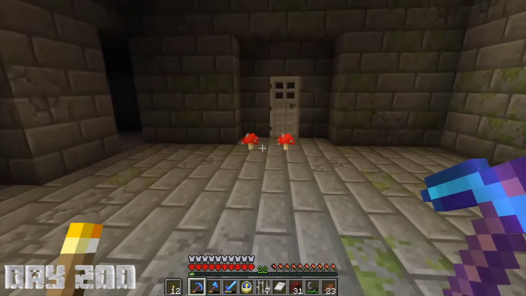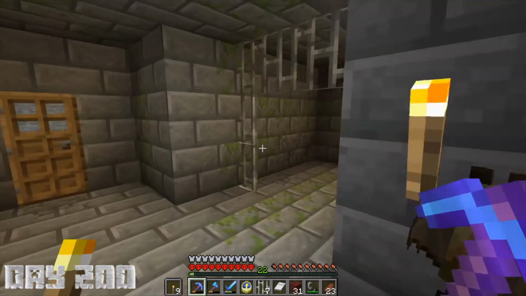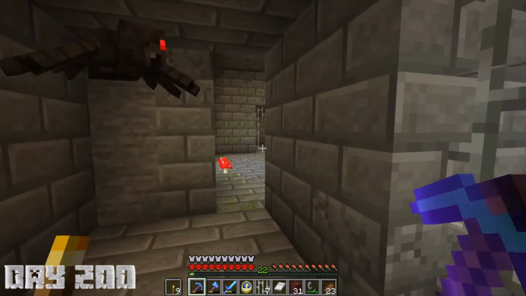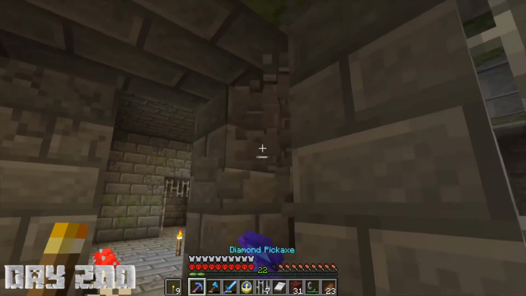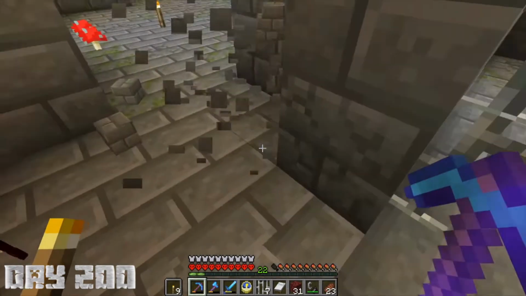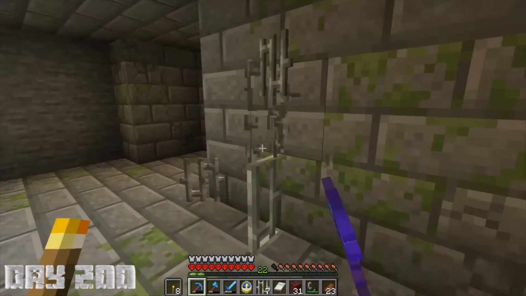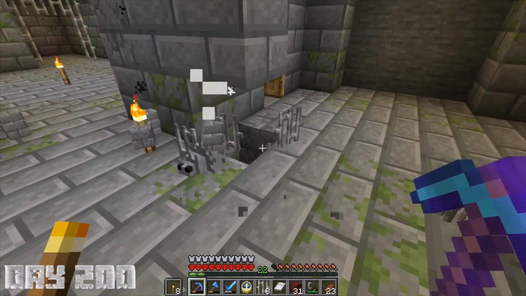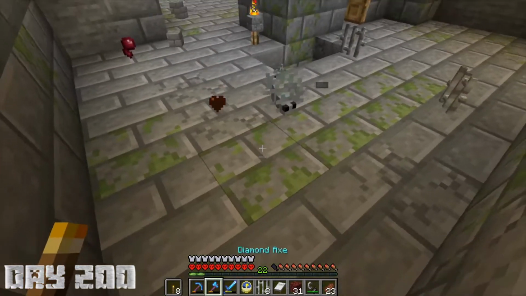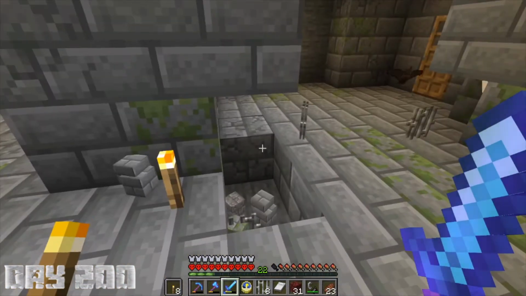And on day 200 I decided to search around this stronghold, see if there's anything good in here. Oh look, there's a spider just chilling, waiting to get me. I'll make quick work of him. But the problem with these strongholds is they're quite maze-like, and a lot of these passageways just end up going into other directions that you already came from. And of course these things spawn over and over, so that's just annoying, those pesky little things.